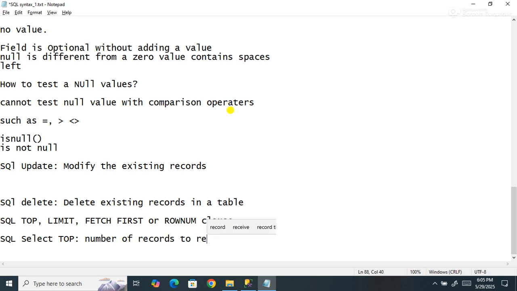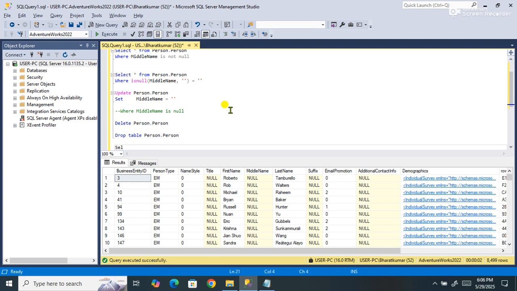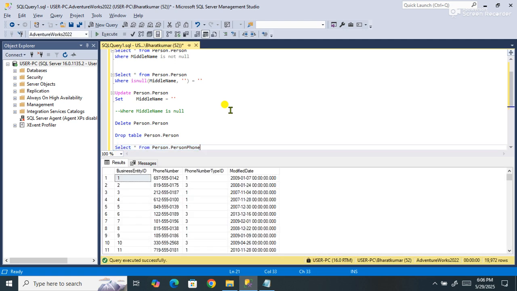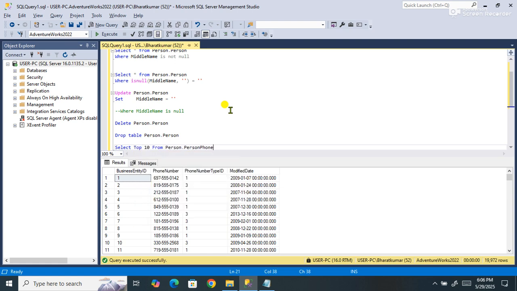Let's say I want only the top 10 records from this table. First we will see how many records are there here. There are 19,972 records. Let's say I want the first 10 records.